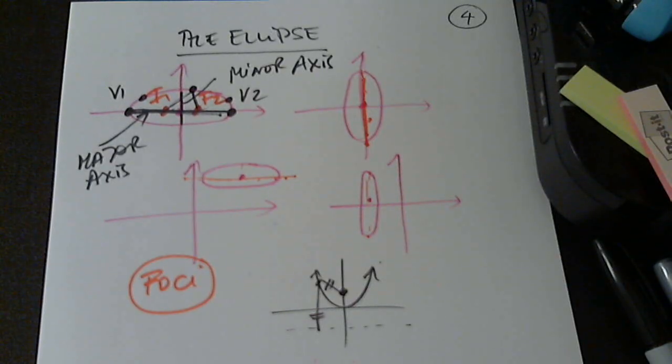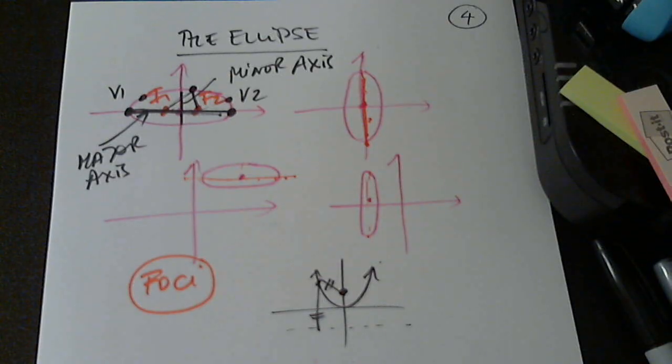So let me share my screen for a second, and let's go to the next one. The equation of the ellipse looks like this. Notice that it has to have 1 on the other side. The options are either x squared over a squared plus y squared over b squared if this is the major axis, in other words, if it's horizontal. But if it's vertical, this one is larger than this, so the equation will be slightly reversed.